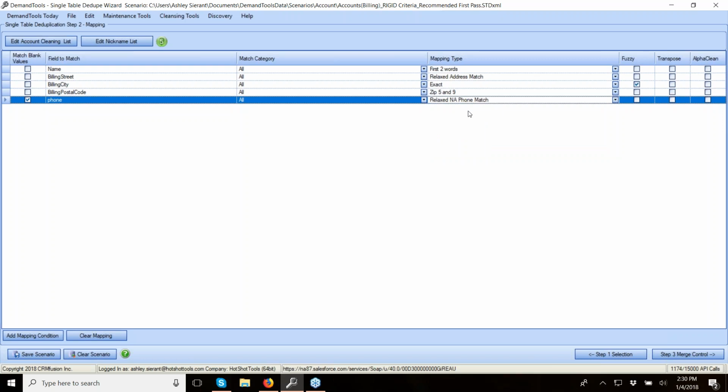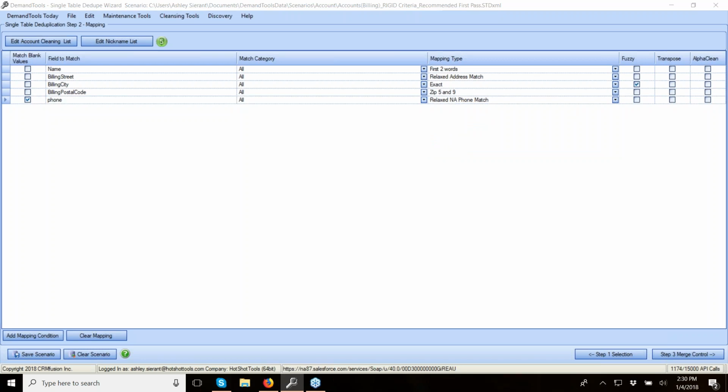Okay. Now, you have a lot of other options for mapping types. So if you're matching on website, you've got some domain matching options. On the first name field, you've got a first name mapping type that references this list of nicknames here. So go through that document that I sent and read through and see all of the different options that you have. A state match and a country match if you need to match on those fields and the values are not standardized. So tons of different combinations of things that you can do to loosen up or switch things up to try to pull in as many duplicates as possible.